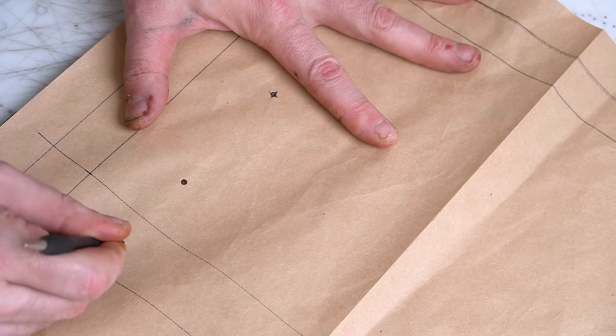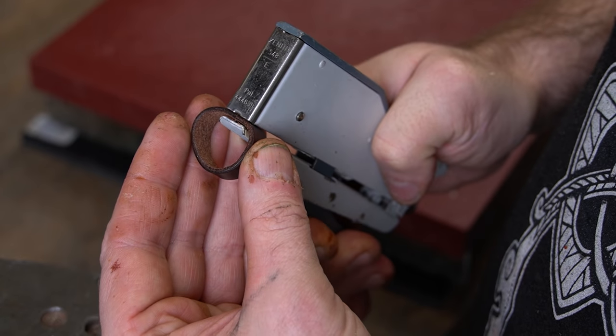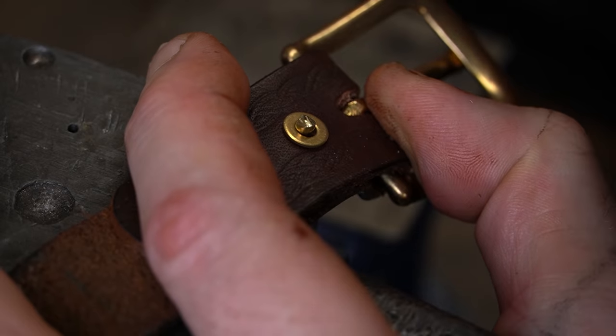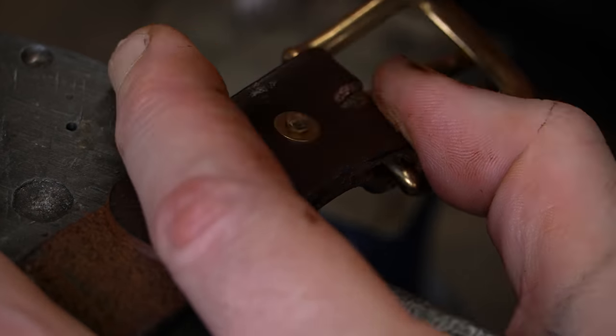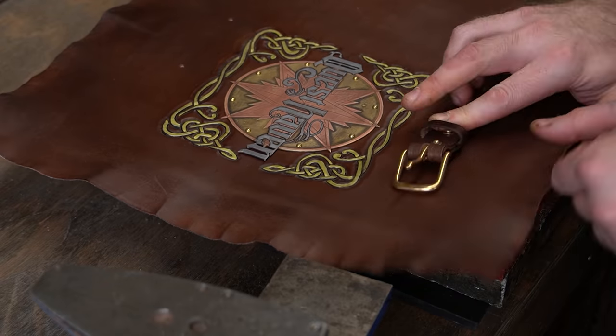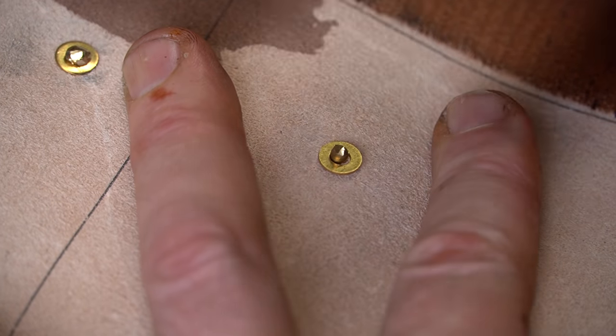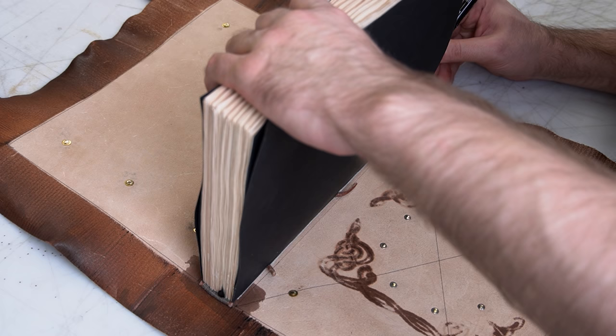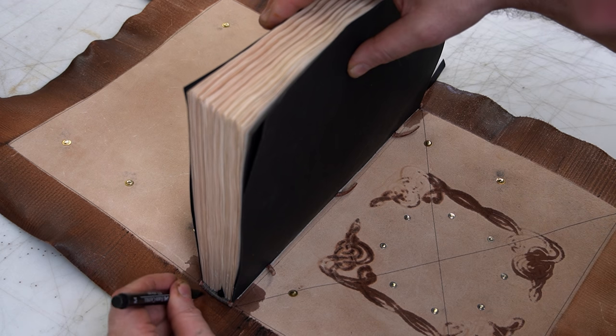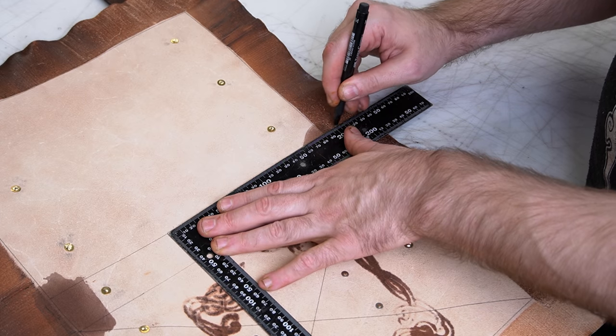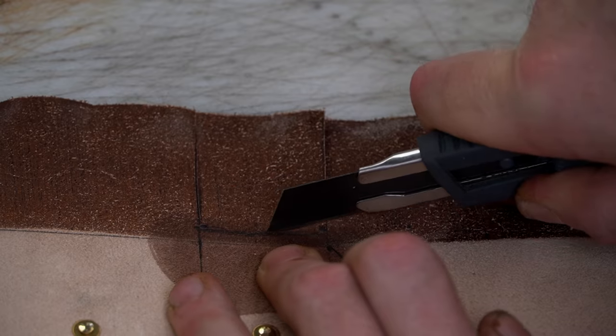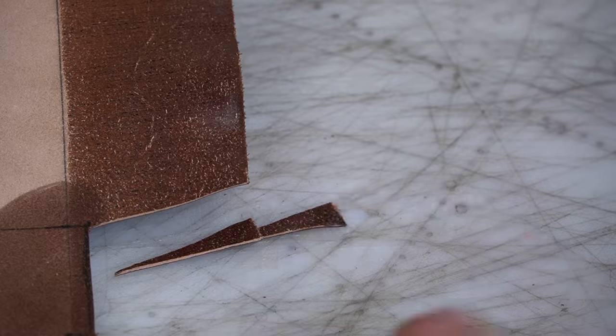So we're almost to the point where we can put the buckles on the straps. Transfer our hole template onto our cover, punch all those holes. I'm going to use this little stapler that I always use for keepers. I love it. You'll probably want to stitch yours. And then we're going to use some more brass peening rivets to mount our buckles to the straps. And then after that, the same size brass peening rivets to get it right onto the cover. Right here, I'm just doing some patterning that I should have done earlier, but I wasn't exactly sure which direction I was going to take. So we're just getting rid of a little bit of the end here, so everything sits a little nicer, a little more flush.